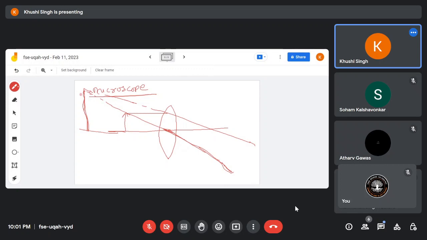Now, from the image to the center of curvature, my distance is given by D. Why D? That is called distinct vision. What is that? Distinct vision means that is the minimum distance at which we can see the image. Understood? And from this object to my center is called, as everyone must be knowing, U. Okay. Fine. My focus is somewhere here. No, remember, focus was somewhere here.